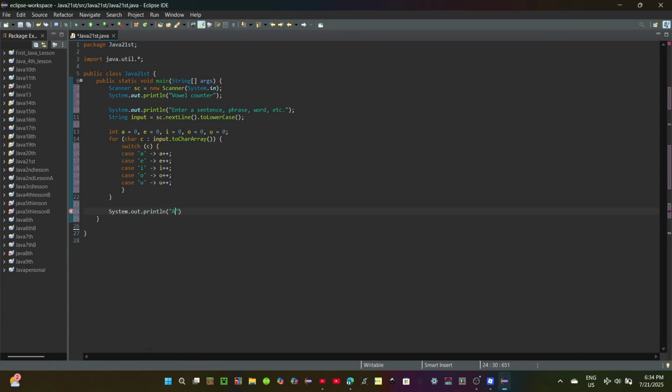Let's do a colon, space, plus a, plus, and then let's copy this, paste this here, change this to e, plus e, and we'll keep doing this for all of them, okay?